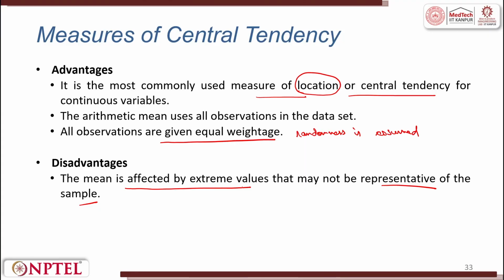Or it could be the other way around. There could be one student with a height of maybe 4 feet 5 inches. Now the overall average of the class is about 5 feet 8 inches, and this one student out of the 20 would reduce the overall average. So that means extreme values affect the samples. This is a disadvantage of the mean.